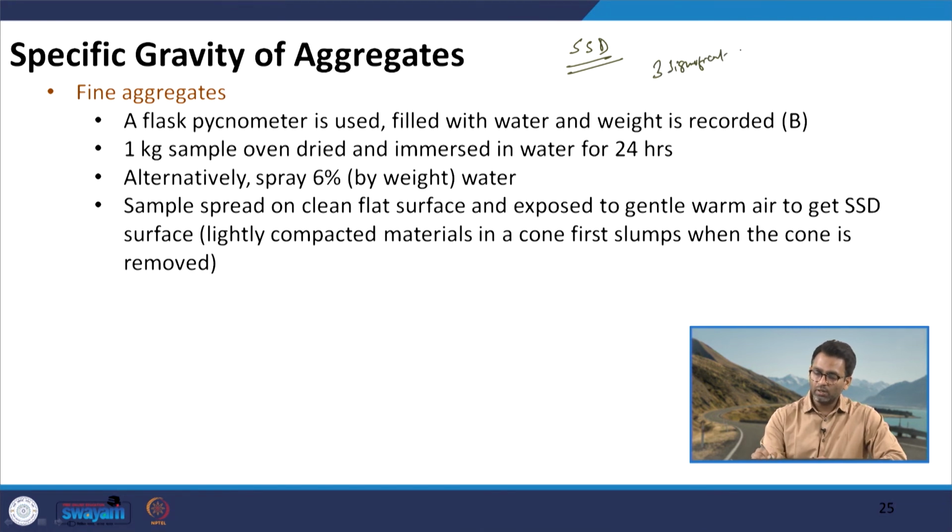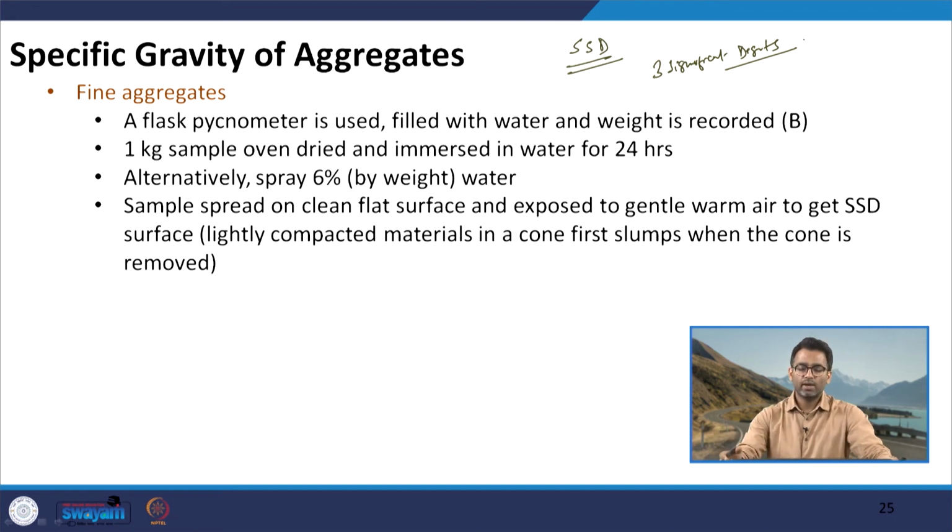It becomes critical for correct measurement of specific gravity in the laboratory, and that is why it is recommended that the number of test repetitions should be at least 3 to 5 to see whether we get repeatable results. As I mentioned, coarse aggregate still has relatively higher repeatability, because in coarse aggregate the saturated surface dry weight is more uniform from one sample to the next.